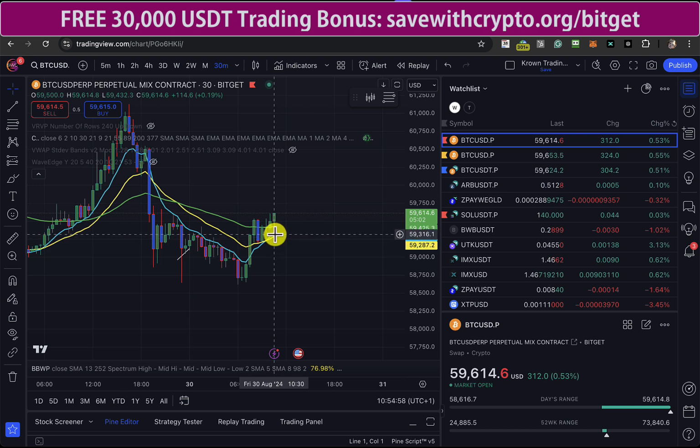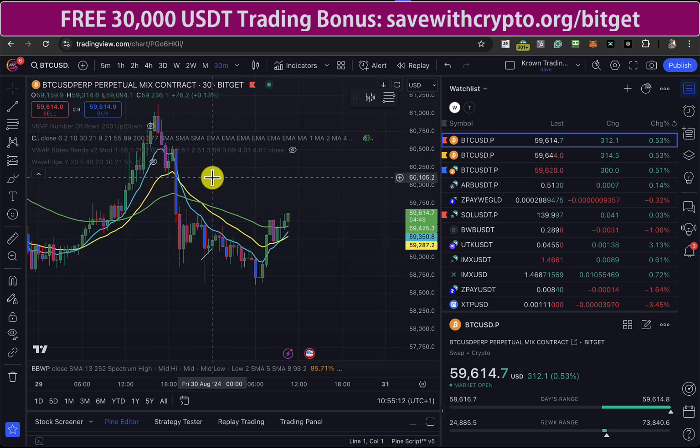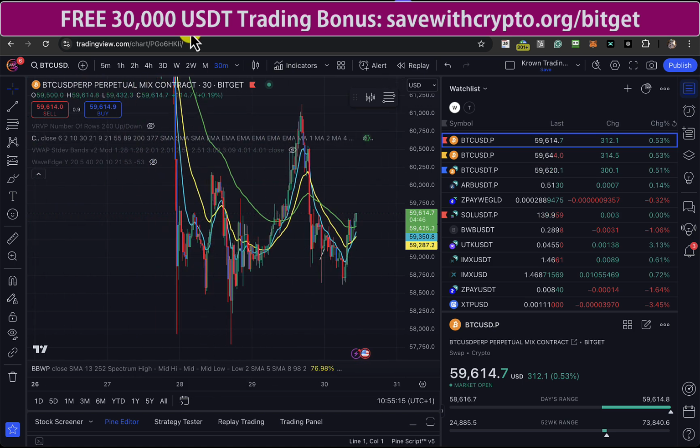We should see, first of all, the cyan will probably cross the green, and then we'll see the yellow cross the green, which is the really bullish signal. And then you want to see the cyan above that to confirm that everything's okay. Okay. So good. So hopefully that's a bit more clear in everyone's head.